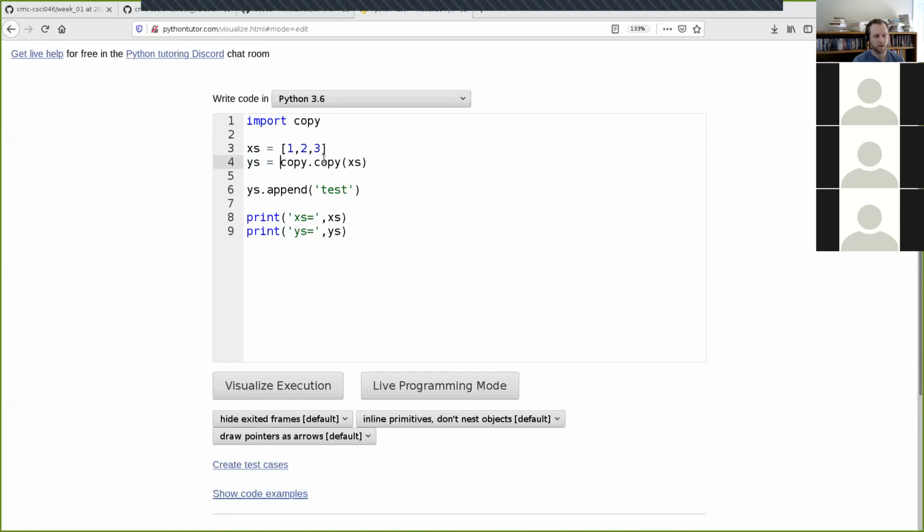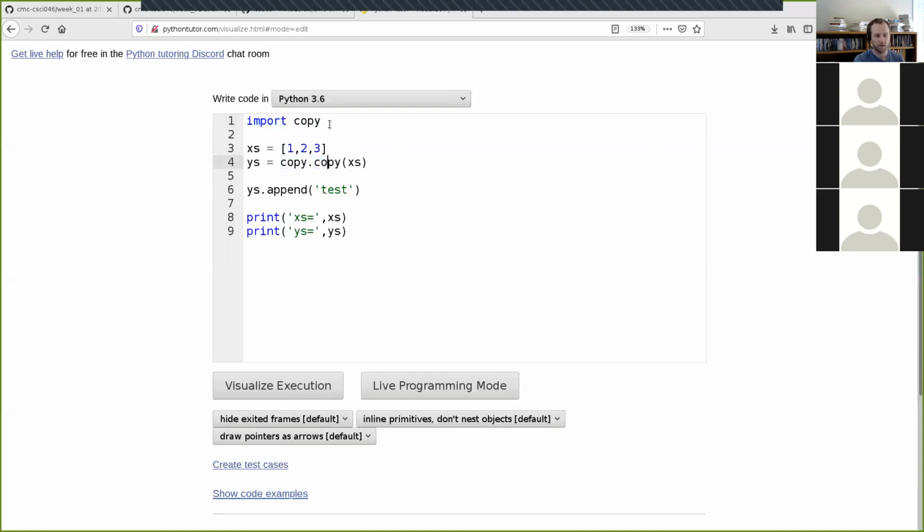So this is a little bit redundant looking, because you have copy and copy twice. This copy is the name of the module, and then this copy right here is the name of the function inside of the module. One of the things I personally don't like about Python is that it's very common to have modules that have functions inside of them with the same exact name of the module, and so you see things like this pretty frequently. With this copy module, we call this a fully qualified import, and this is a fully qualified call to the function copy. Qualified means I'm telling you exactly where the function came from. It came from the module copy.